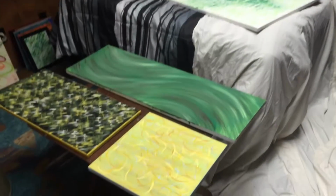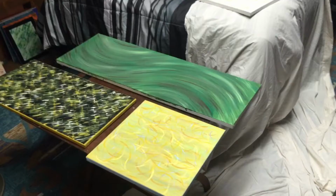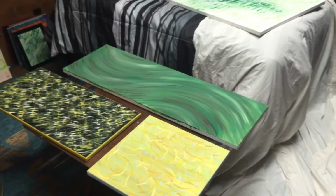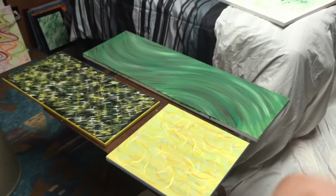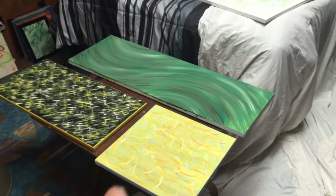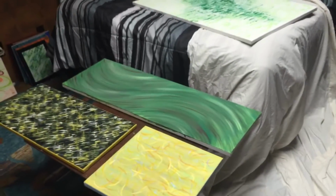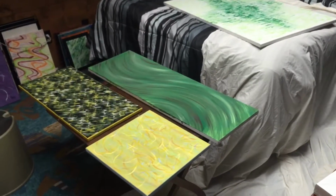But that's what I've been working on, just those four at the same time. You'll see it in the video. You'll see me going back and forth between paint one, let it dry, paint the other, paint the other, paint the other, and in the time it takes to go from one to the next, the first one's already dried, and I just repeat the process 2 or 3 times, and then I have the painting done for the day essentially.